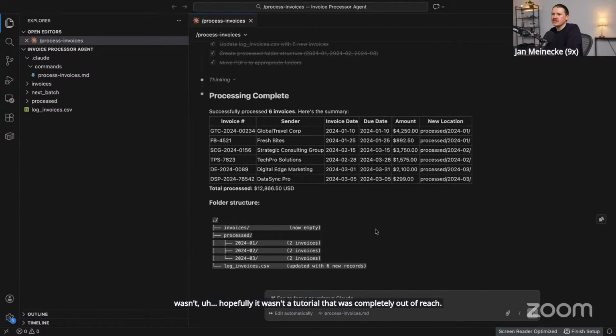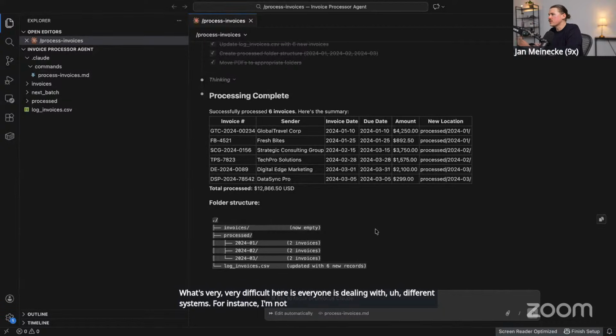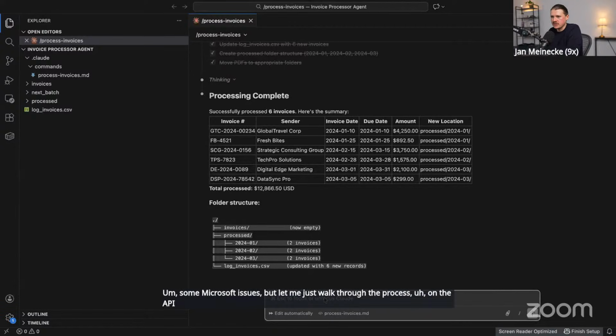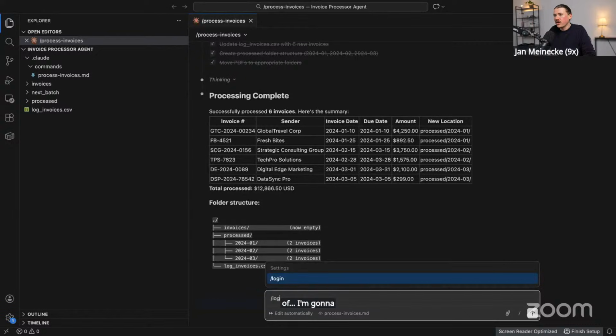What's very, very difficult here is everyone is dealing with different systems. For instance, I'm not a Microsoft user, so it's quite hard to debug some Microsoft issues. But let me just walk through the process on the API key specifically. So what I'm going to do here is log out and run the login again.